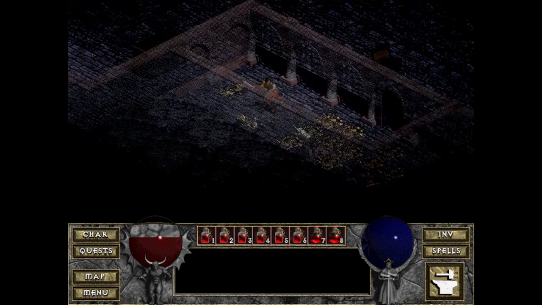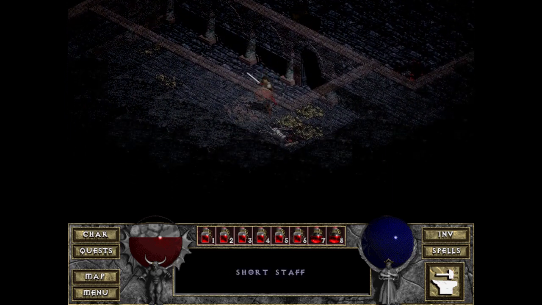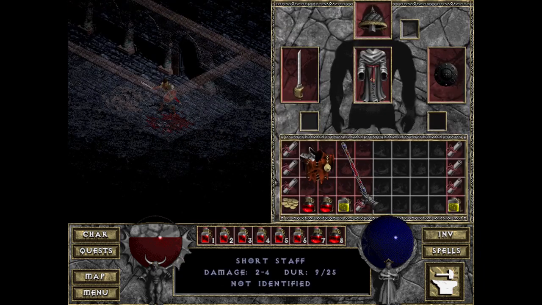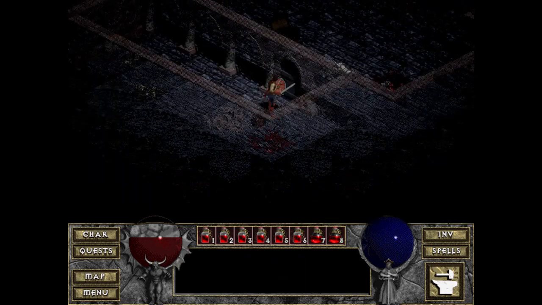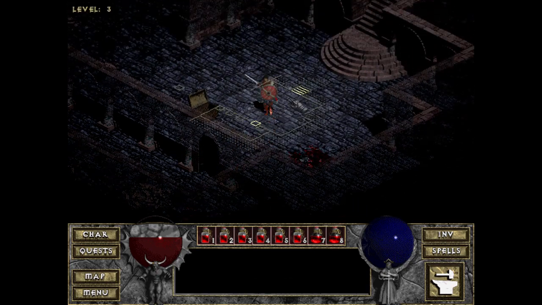I thought there was gold underneath, but there's not. Oh, there's gold. It's lying around here. Short staff. Filling my inventory up instantly. I've only just bloody got in here. Scroll of lightning. Right click to read. So we've learned that it kind of takes a hot minute to cast as well. It's not like an instant cast, is it? I'm gonna drop this. Keep this because it's blue for now. Oop, what's the rags? I thought that was a chest.